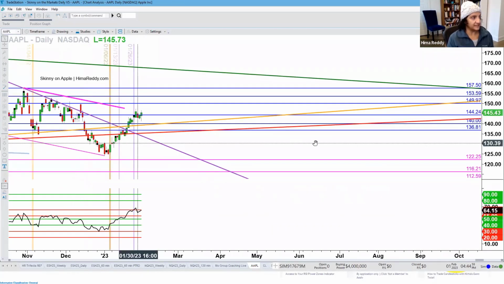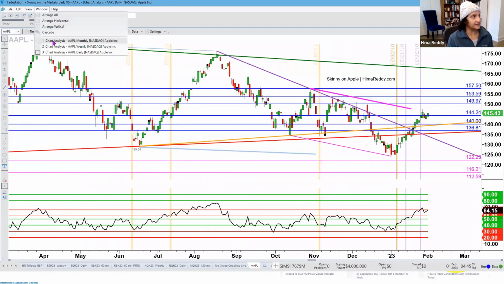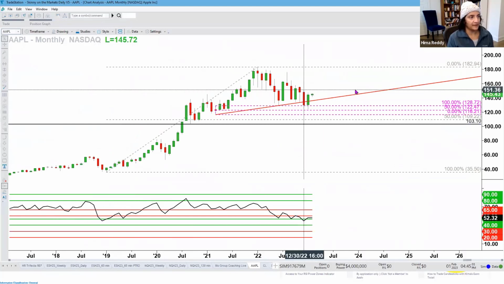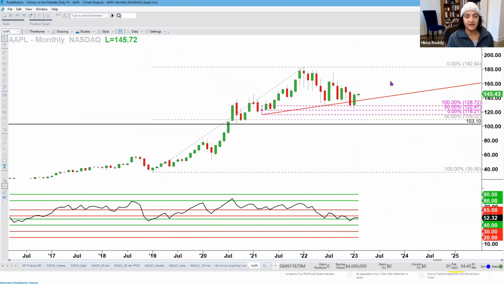So it's in the vicinity, or sorry, it's the stock that is the biggest component of SPY. And we're just going to spend a couple minutes on it because this is ahead of earnings tomorrow. Now, I am a technician.